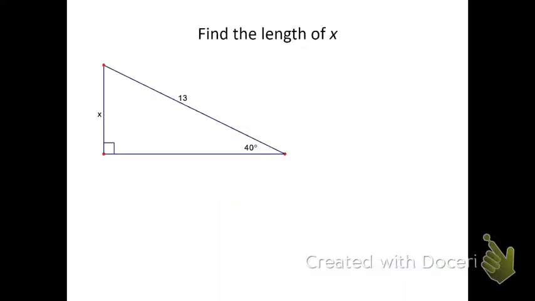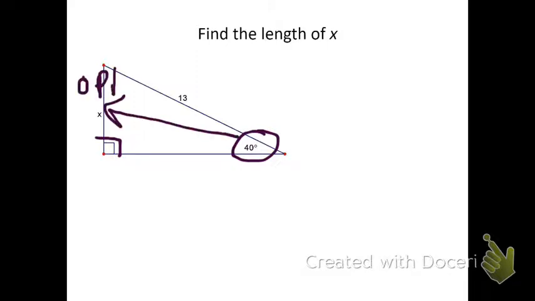So now let's do an example to see how we could find x using sine or cosine. So how would you know which one to use? Well, first thing you always do when you're solving using trig is pick an angle. It has to be an acute angle. You never ever take the sine, cosine, or tangent of 90 when solving a right triangle. So we're going to use this acute angle, and since we're looking for the opposite leg and we are given the hypotenuse, that means we have to use sine.